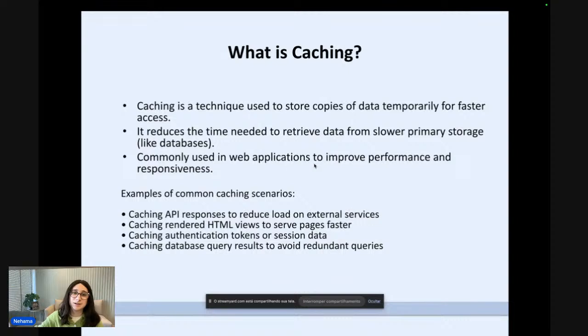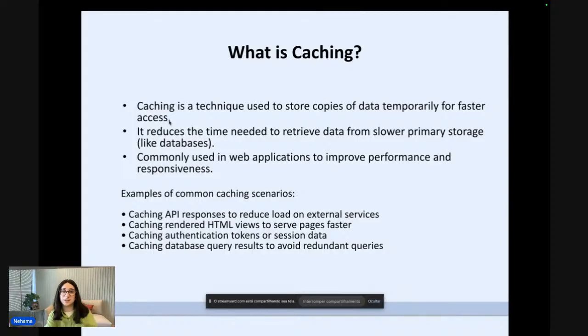Okay, so first of all, what is caching? Before we dive into database caching versus memory caching, what is caching? Caching is basically a technique used to store copies of data temporarily for faster access. Think of it like your favorite mug that you use all the time.